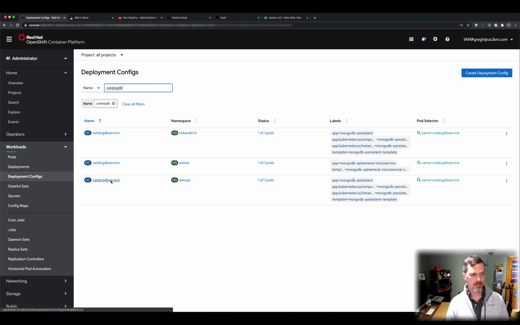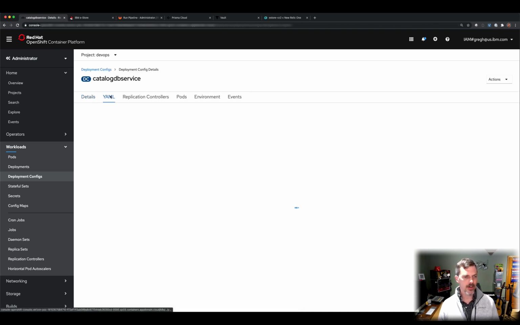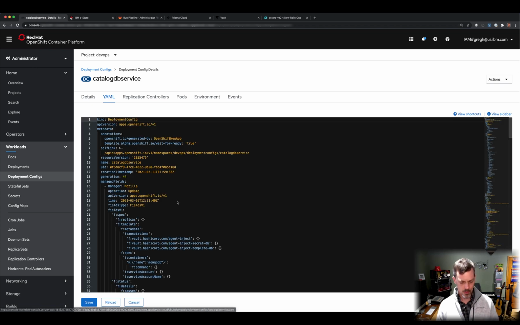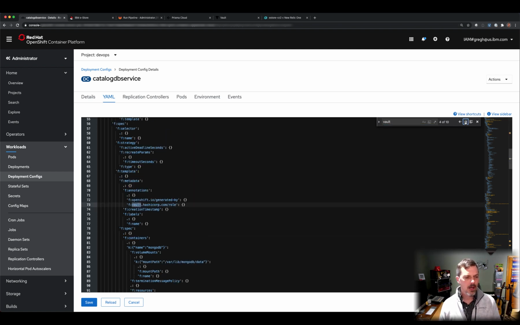And there we go. Then we're going to click the one here. And then in the YAML file, we'll search for Vault, and you find a bunch of entries. These first ones are injecting the agent. We don't want to mess with that.